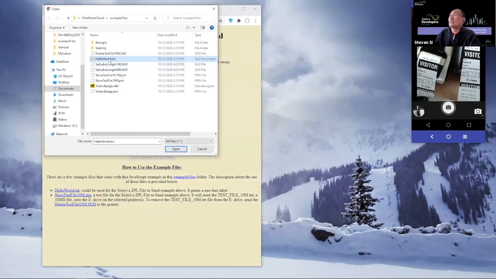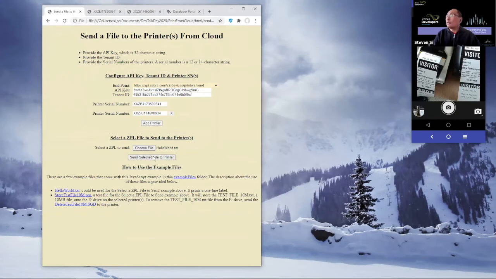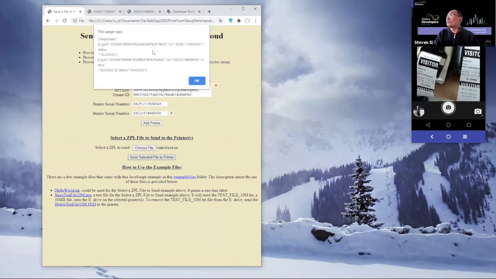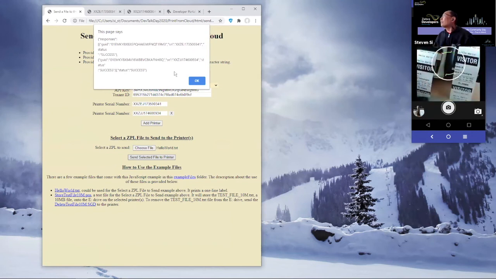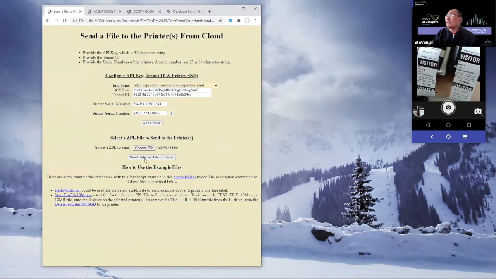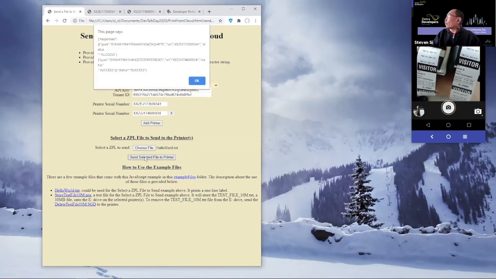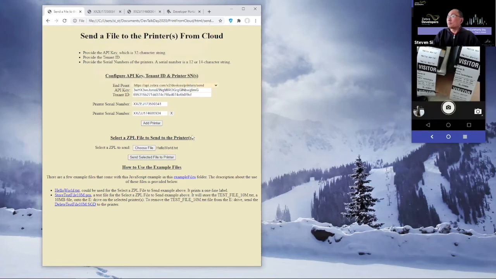Let's close it. And then we click on hello world. Click on open. So now we are going to send this hello world to the printer. So let's click on send this file to the printer. Yeah, it says it went through successfully. Now you see it advanced, right? Hopefully you see the hello world and the hello world, right? And it only advanced by less than an inch, right? So we can do it one more time. Send the file again. So the hello will be printed. This is a typical use case.